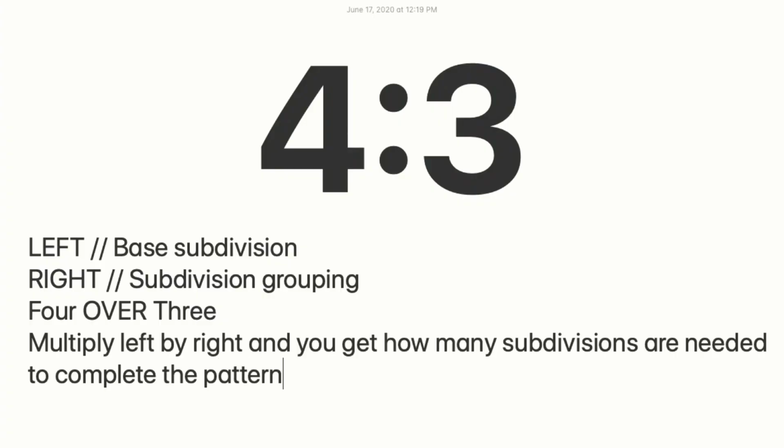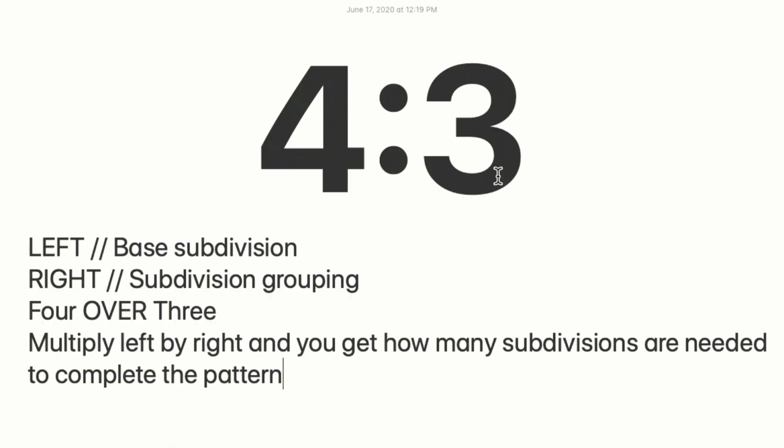Sequence, pattern. Let's call it pattern. Okay, so we need 12 16th notes to complete this pattern, which is actually 3 beats. So 12 divided by 4, which is our subdivision, is 3. So let me show you how to feel and intellectualize a 4-3 polyrhythm, and I'm going to give you your homework.